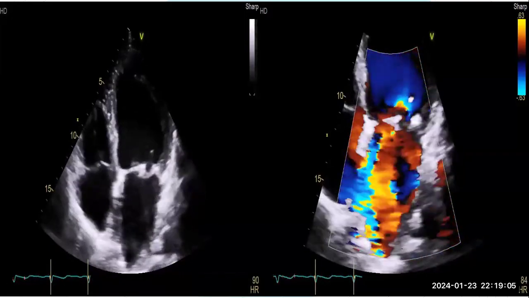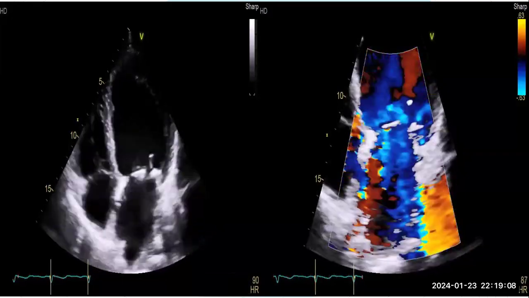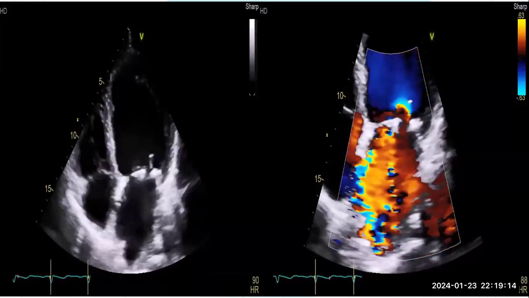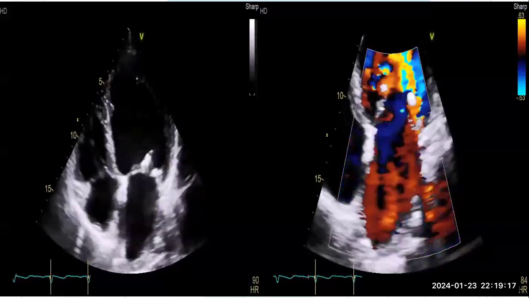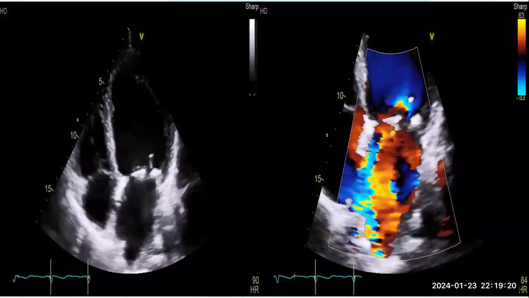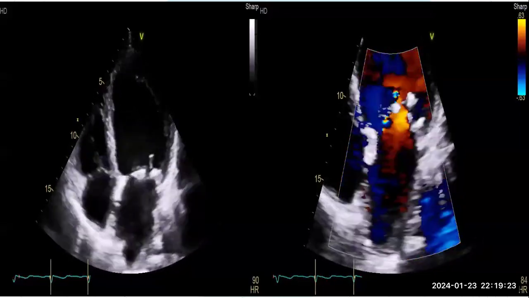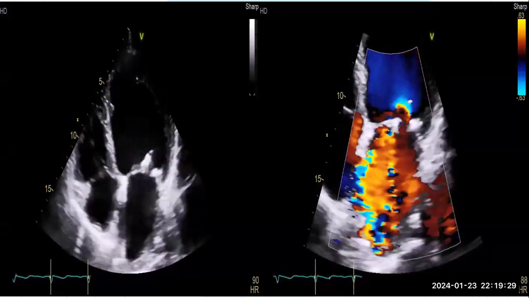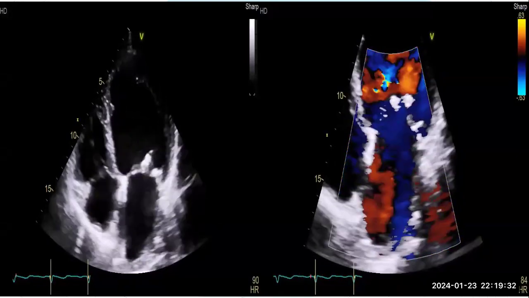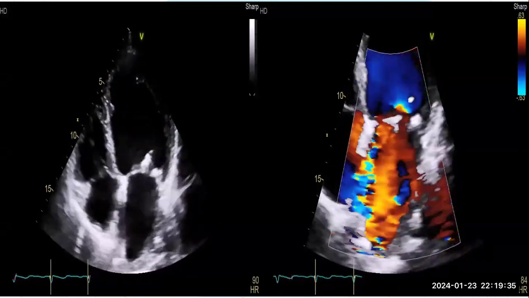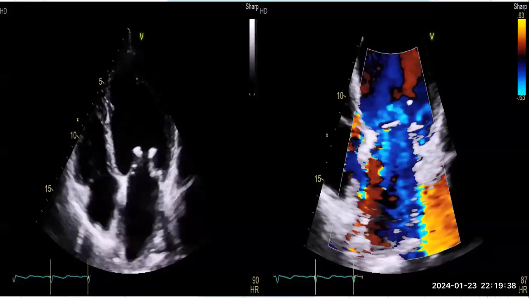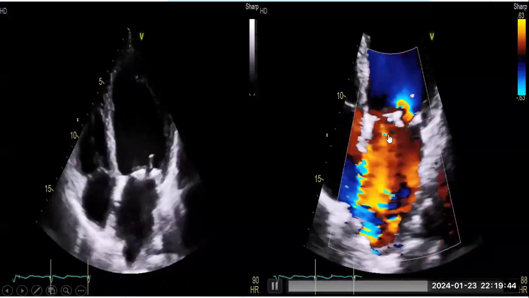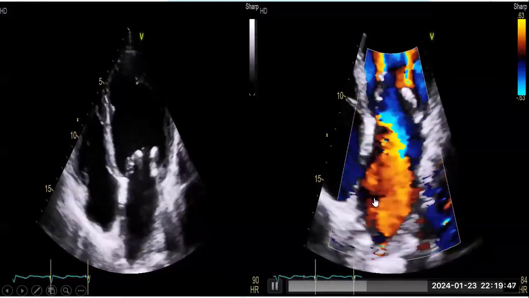Not myxomatous. This is one of the differentials, definitely, of Libman-Sacks endocarditis. Have you heard about this? That it's commonly coming with connective tissue disease, patients with lupus, scleroderma, rheumatoid. So both leaflets look like this, bulky and thickened, maybe at their tips. And definitely there's some myxomatous change. And the rest of the description, as the doctor mentioned, you can see clearly there is a flail of the posterior leaflet with very significant or torrential eccentric mitral regurgitation. Tamam?